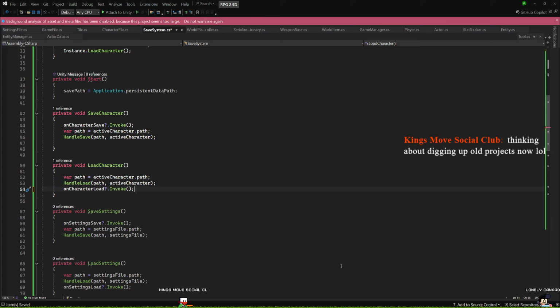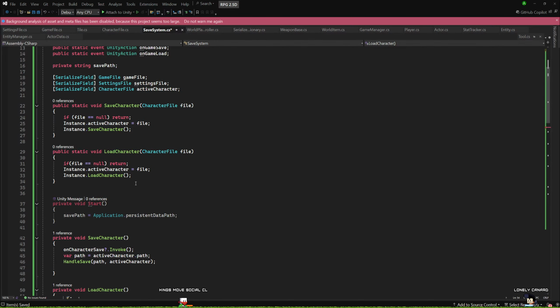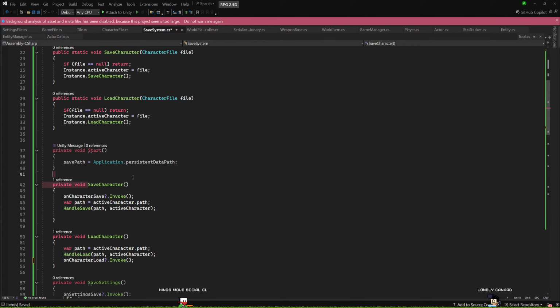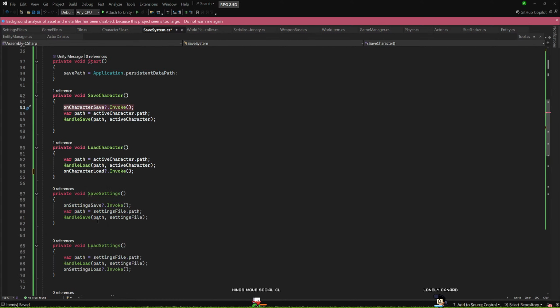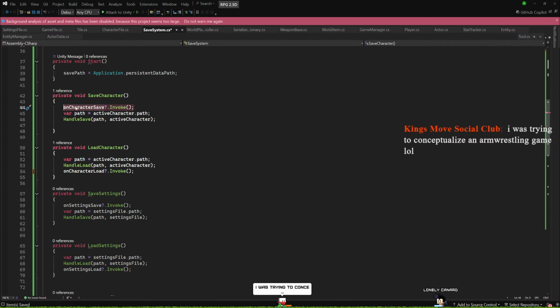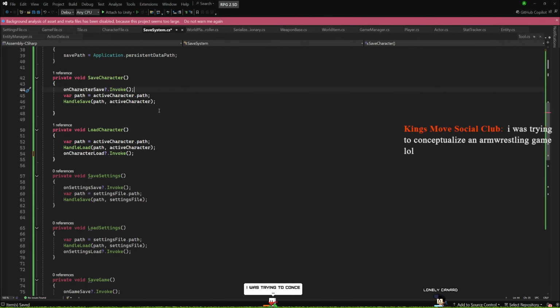So the idea behind this, let me explain this process. We do save character. Before we save the character, we ping out to anything that cares to make some type of changes. Hey, the character files are about to be saved, right?